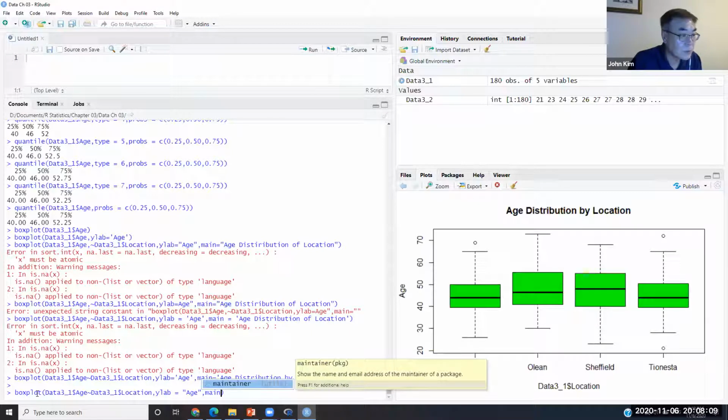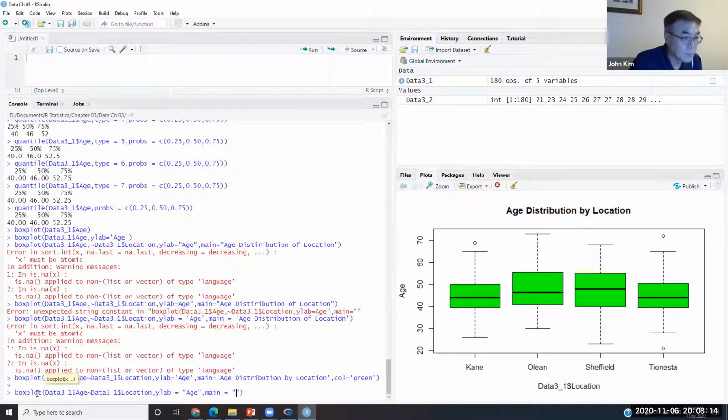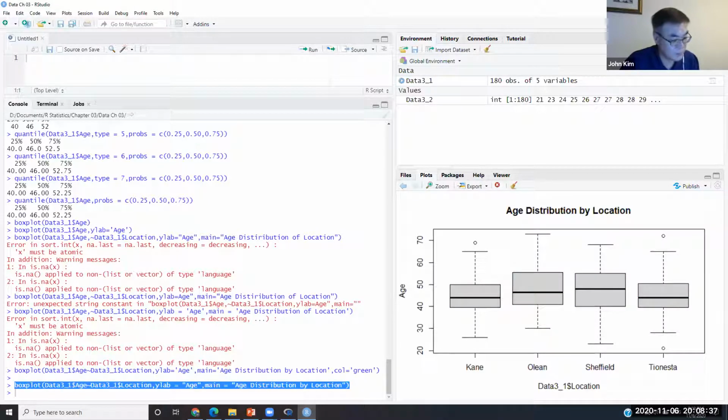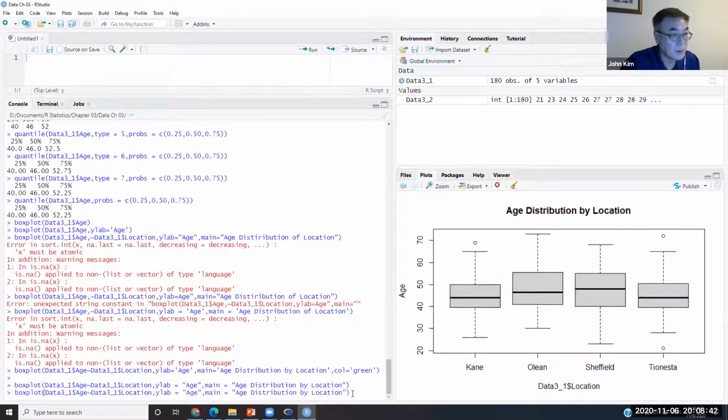Why doesn't it work now? Yes, it works. And then we can specify a color. Add color there.